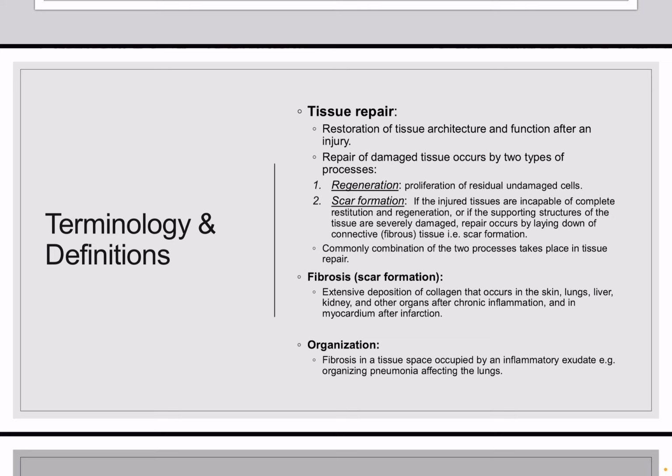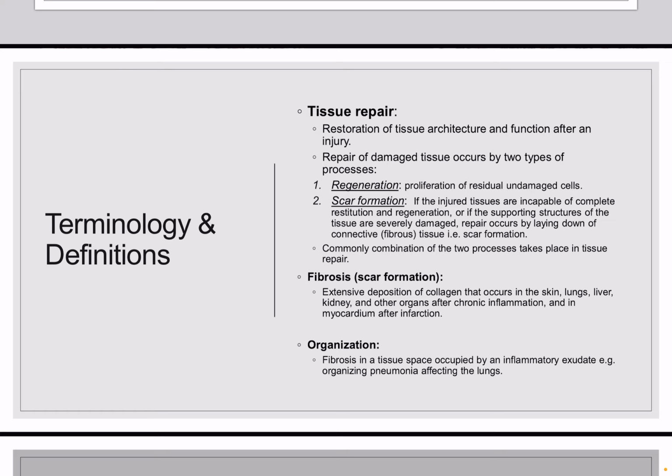Also, in acute inflammation, whenever you have purulent localized inflammation in the form of abscess, it is going to heal by fibrosis, which is deposition of collagen. Any extensive damage to the tissue during acute inflammation will also repair by fibrosis. You remember in chronic inflammation you have the granulomas, the fibroblasts surrounding it. So how will the granuloma repair or heal? By fibrosis, deposition of collagen in that tissue.